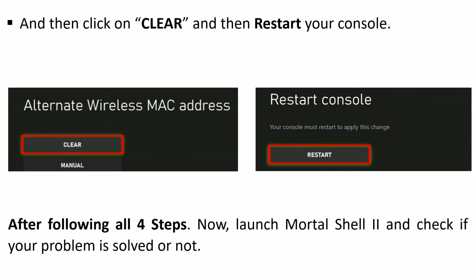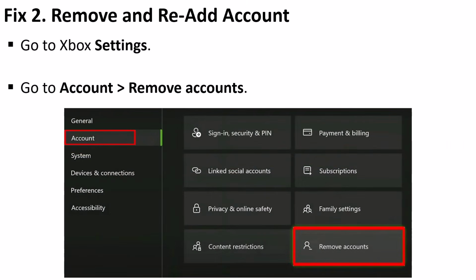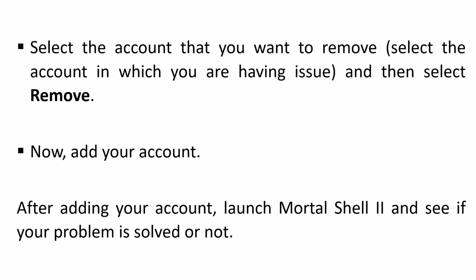And then you can go ahead, launch the Mortal Kombat 2 game and check if your problem is solved or not. Fix 2 is to remove and re-add account. So go to Xbox settings, go to account, remove accounts. Select the account that you want to remove. Select the account in which you are having the problem and then select remove. Now add your account and after adding your account, launch the Mortal Kombat 2 game and see if that helps or not.